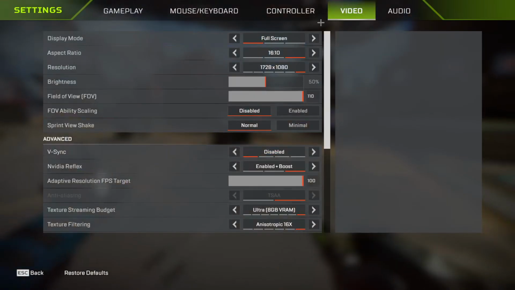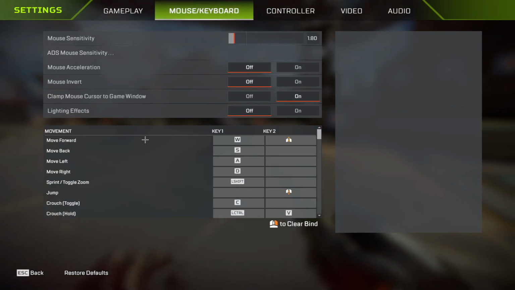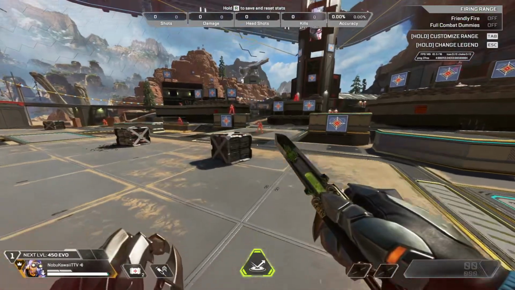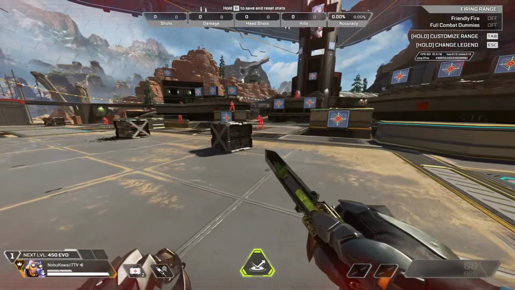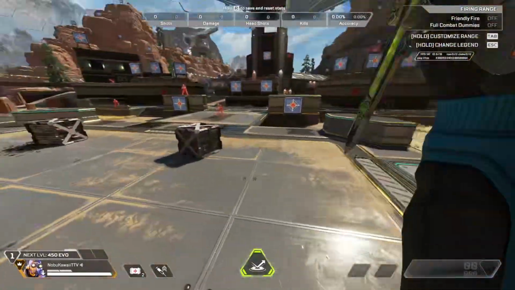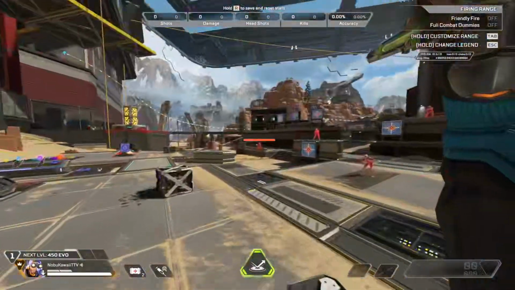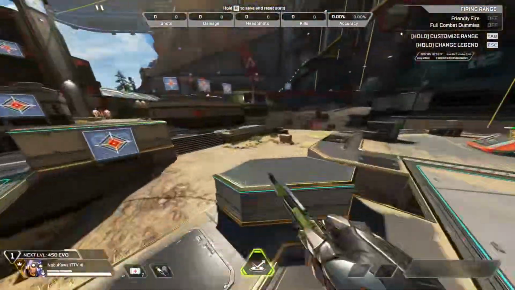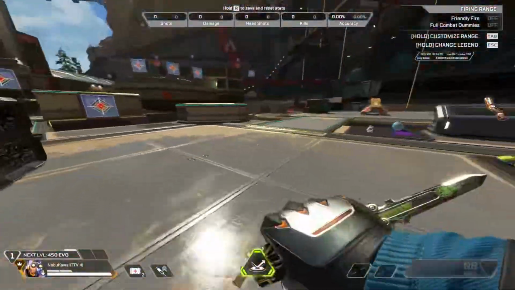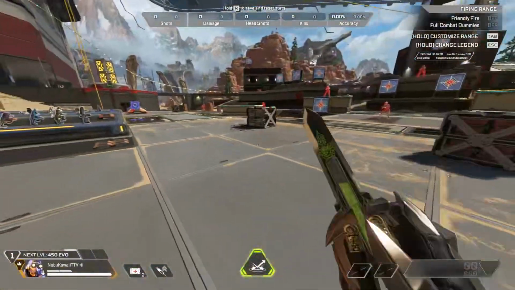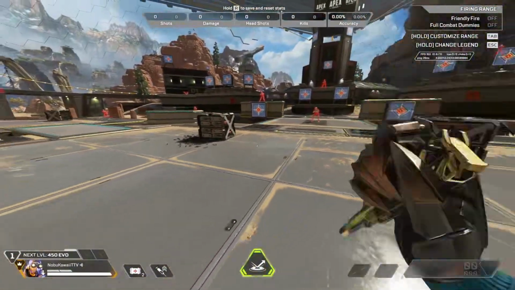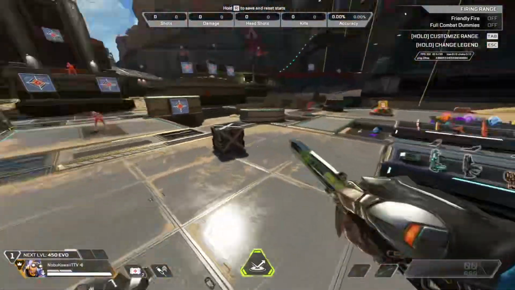So, if you're on keyboard, you want to have your movement forward bound to scroll up, and your jump is going to be scroll down. Now it says right here that space doesn't do it. This space still works, but I do not use space to jump at all. The only time I'll use space is when I'm trying to super glide. Super gliding is going to be later in the video, so I'll show you guys how to do that. But first, tap strafing. It's a pretty easy tech.